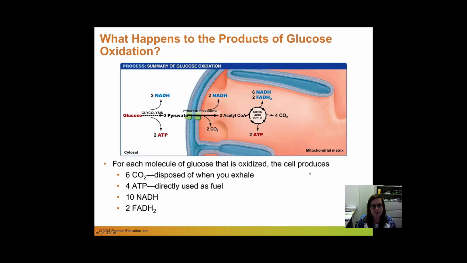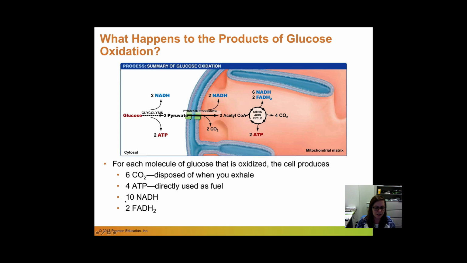So we've now talked about what happens to all the carbon that comes out, right? So we had glucose, 2 NADHs, 2 ATPs, 2 pyruvate, 2 NADHs, 2 CO2, as it's converted to acetyl-CoA, and then it goes through the citric acid cycle to make 6 NADHs, 2 FADH2s, 4 CO2, so here's our 1, 2, 3, 4, 5, 6, 4 plus 2 is 6 carbons come out, and 2 ATP. So we've only made a little bit of ATP, really a small fraction, 4 molecules of ATP, but we're going to make a lot more, okay?